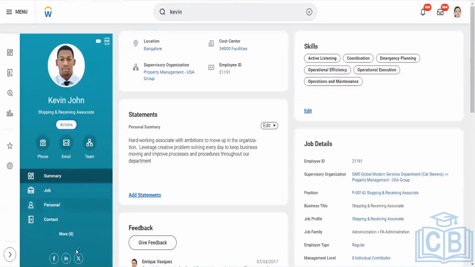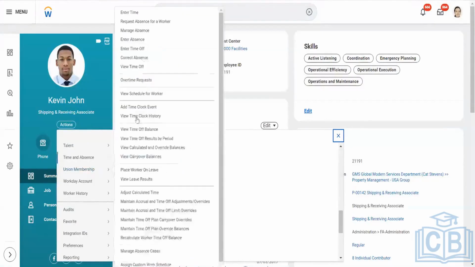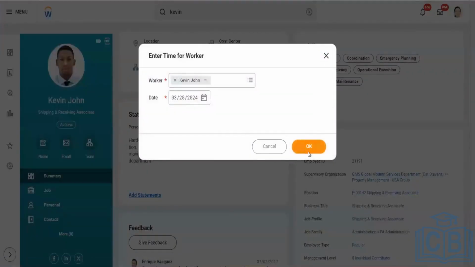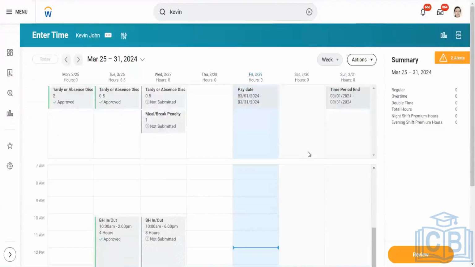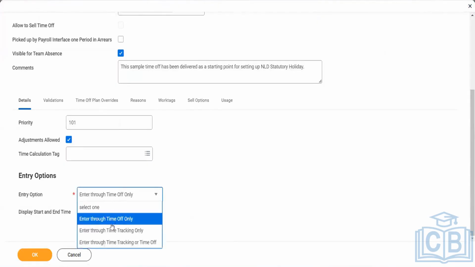But when we go to this worker, and in this worker we go to time and absence, enter time. If we want to use absence in time tracking, there are options in absence, in your time off, to configure. An entry option for time off: either it goes directly to the time off calendar, or to time tracking only, or you enter through either time tracking or time off.